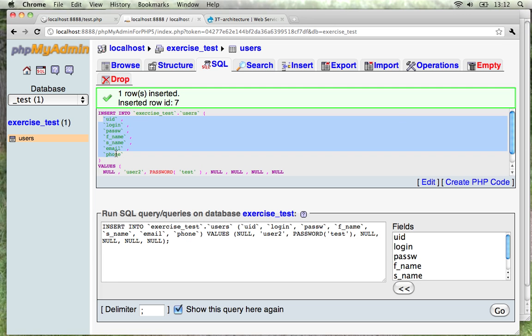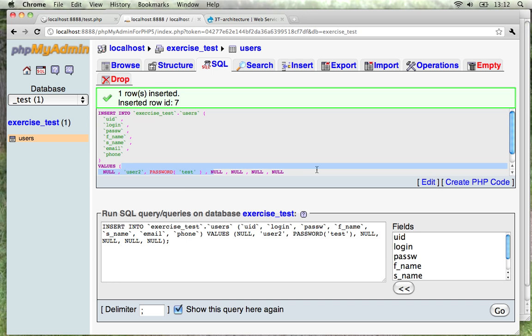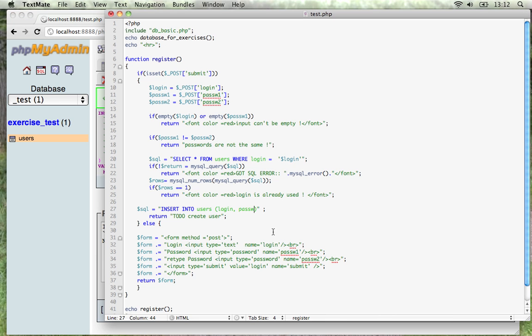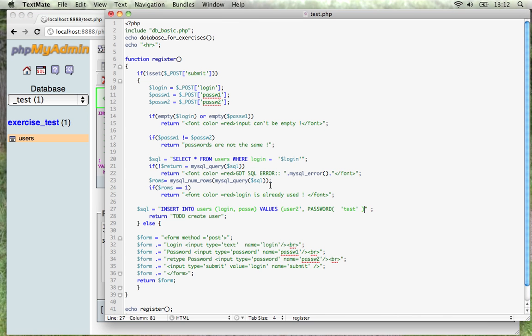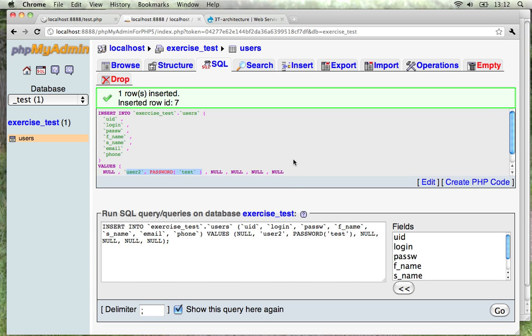You don't need all the other things because they are all null, null, null, null, and you can make them null anyway, so we don't need them. The only thing we need more now is the values part here, you see? Values, open the brackets, and then you need something as user2 and password. And then you need to close it.